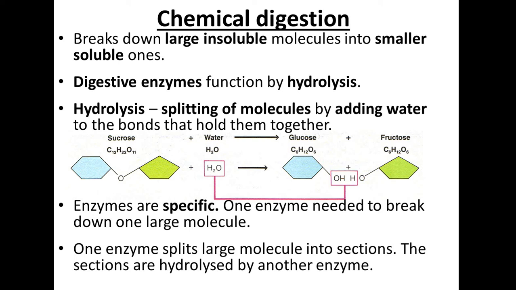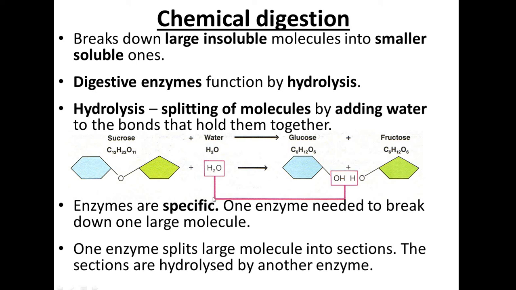So the function of digestive enzymes is hydrolysis. If you split that word up, hydro means water, lysis means splitting. So hydrolysis means the splitting of a molecule using water. So you break down a molecule using water. So hydrolysis is the splitting of a molecule by adding water to the bonds that hold them together. So if you add water to sucrose, it splits it up into its two monomers, glucose and fructose.